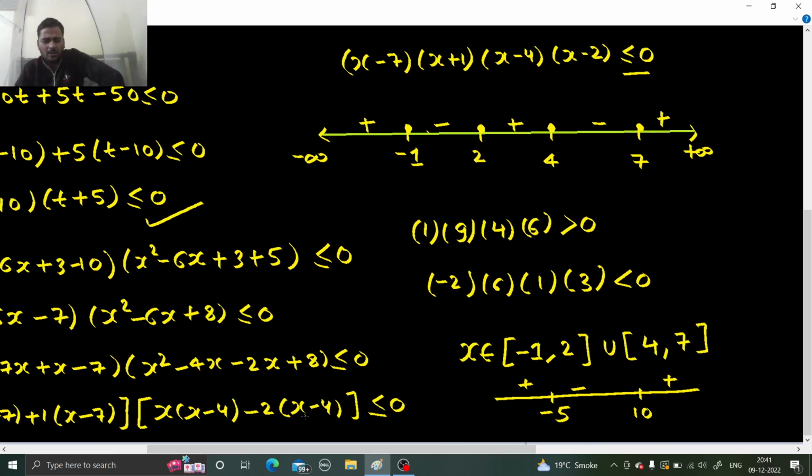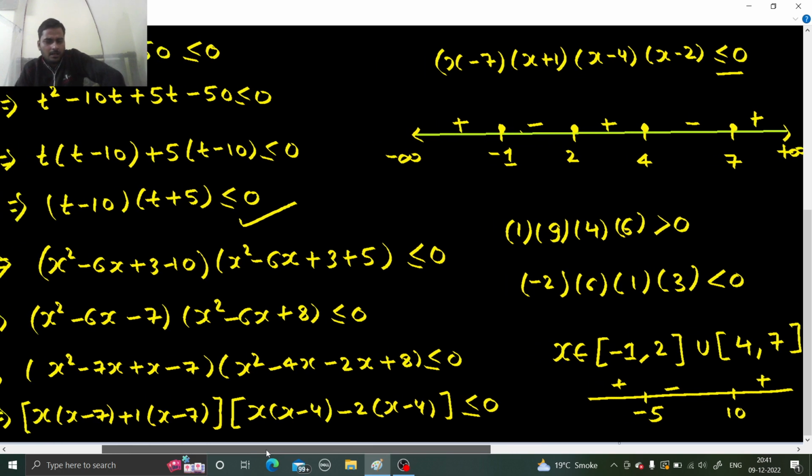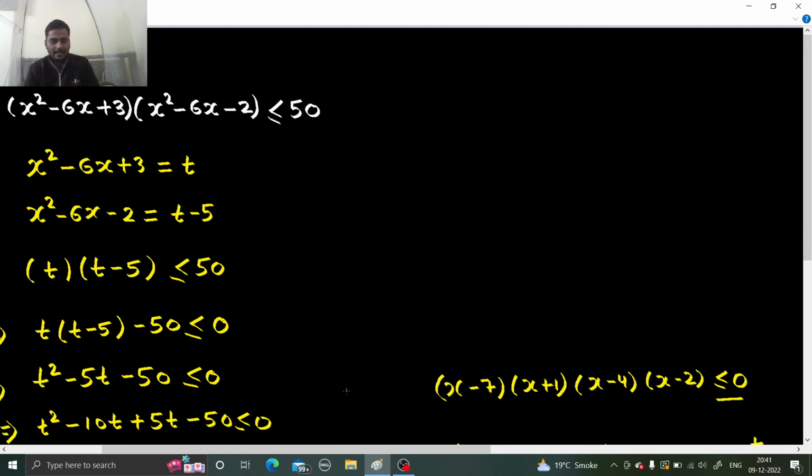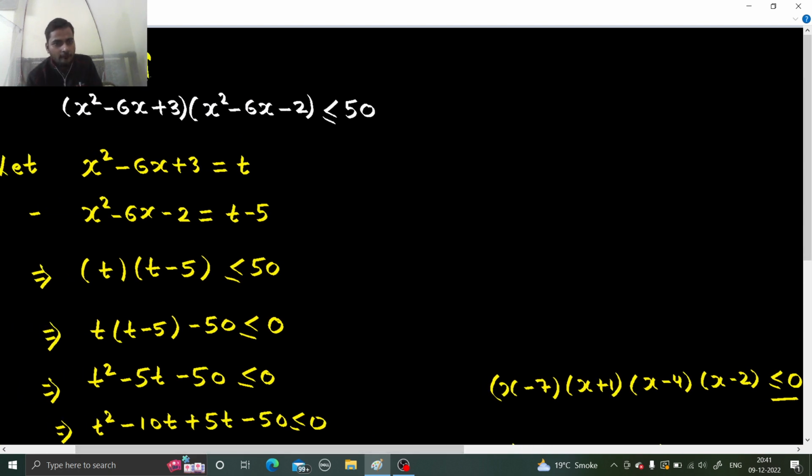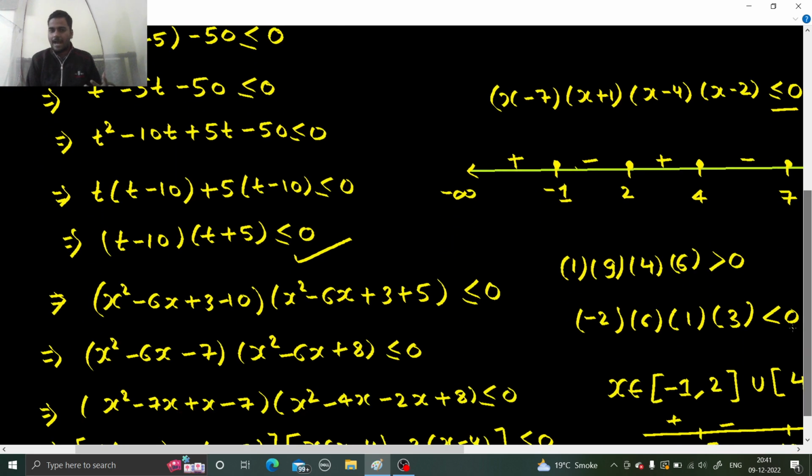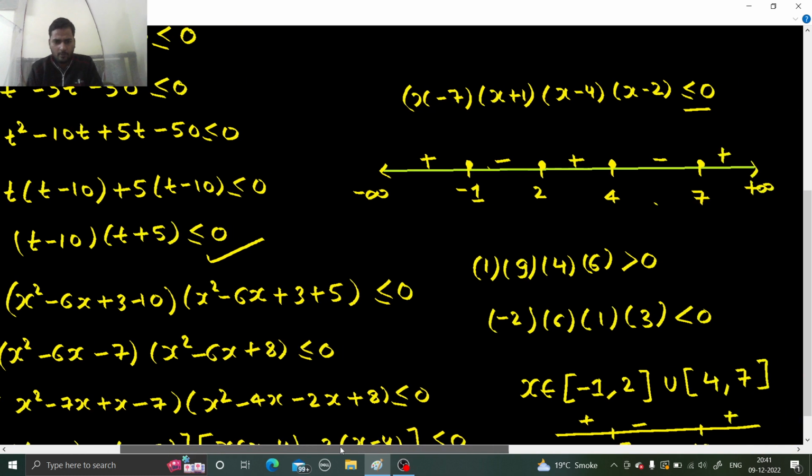So from there also, you would have got the solution, but that solution would have been for t, not for x. There they are asking in the problem, solve for x. t is your thing, not predefined in the problem. So obviously you can't give the answer straight away from this step, because from this step you will get the answer in terms of t, what t is belonging to, but not x. So for x you have to back substitute the value of t, which was x square minus 6x plus 3, and then you have to report the answer like this.